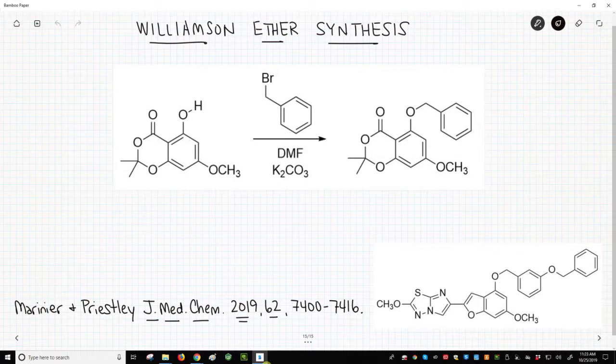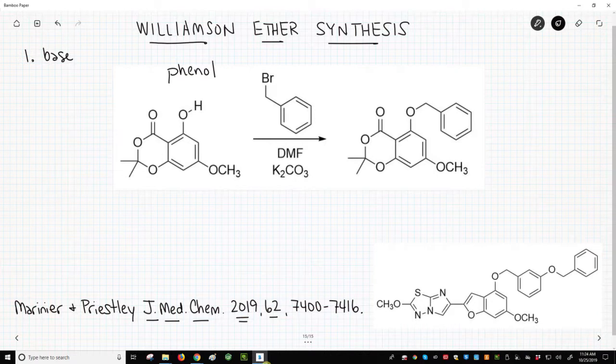Here is our reaction. We are converting the alcohol in the starting material, properly a phenol, since it is an aromatic alcohol, to a new ether. In addition to an alcohol, we need two things for a Williamson ether synthesis. One, we need a base. Neutral alcohols are not strong nucleophiles and cannot perform an SN2 reaction.